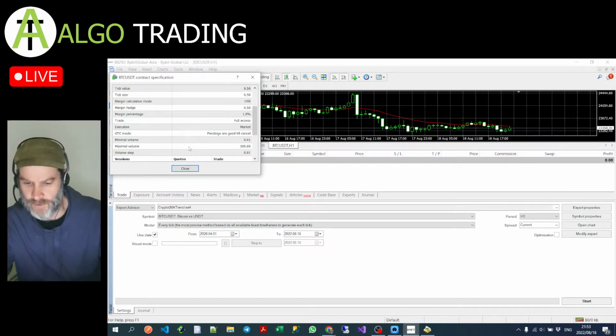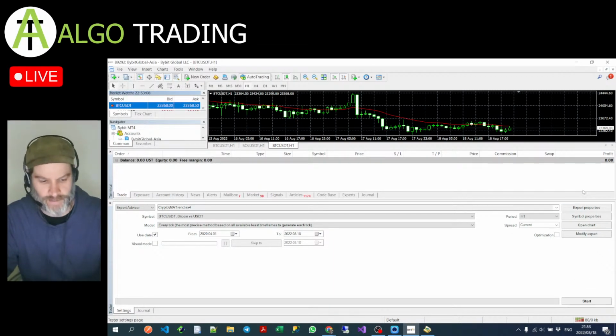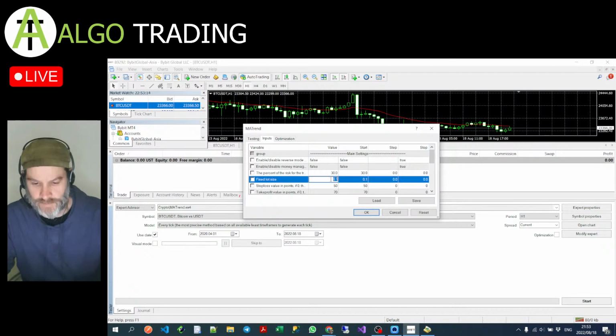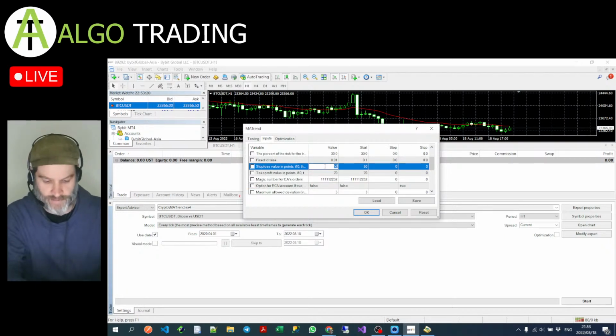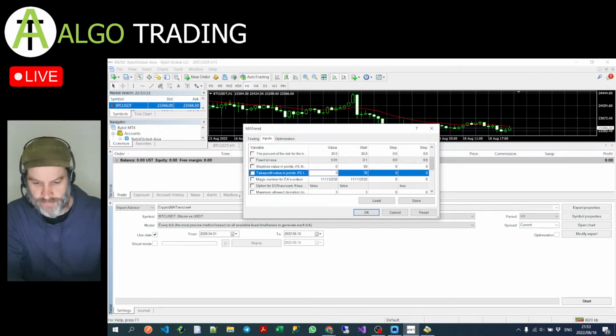There we go. Minimal volume is 0.01. So let's just do the minimal volume for now. Stop loss, we're going to have a 0. We're going to have a take profit of 0.